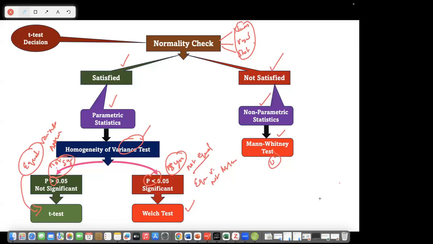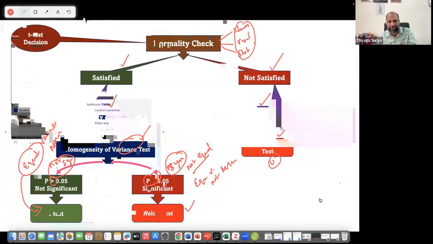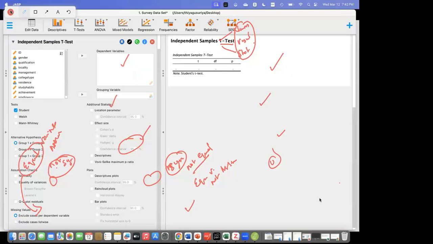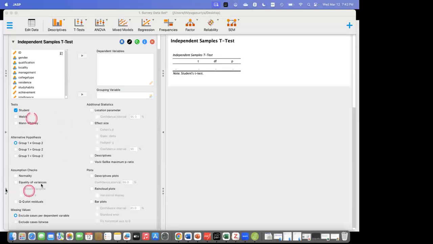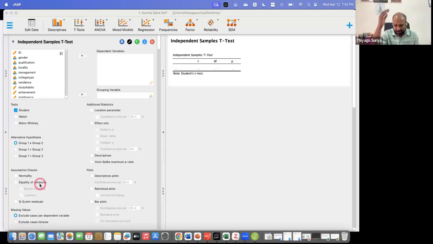Now, can we highlight here with the table? Go back to your JASP. Okay, go back here. Now we can see this. In this case, sir, if we are getting these 2 kinds of t-values when we do the calculations, which t-value should we select? I will go to JASP first and then come back to this.